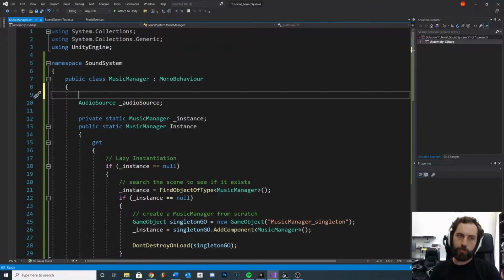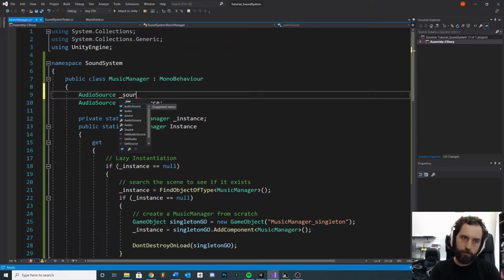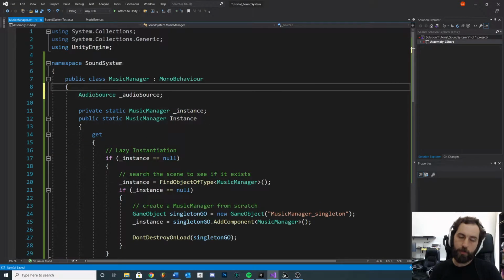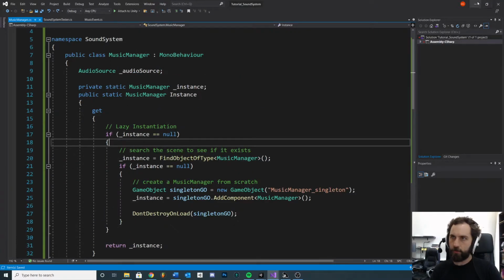And because I don't want to put too much into the music manager, I think instead of doing audio source, source 2 and source 3, and then having a totally different grouping of sources for a song, I actually want to define something called a music player, which is going to handle all of my individual audio sources associated with a music track. So in other words, where we're setting up our audio source here, we actually want this to be a music player that we can say musicplayer.play. And then inside of our music player, we can keep track of all the audio sources and the blending and all that other stuff. So we need to do a little change inside of our script.